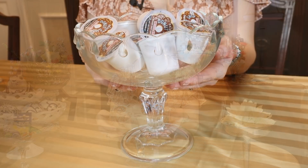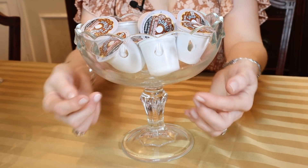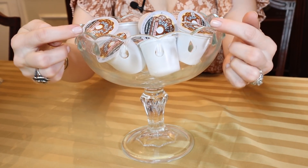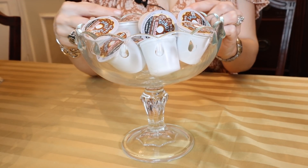This vintage Indiana glass compote is one that you see most often in antique shops and resale stores. It has the telltale teardrop design, a scalloped edge, and it's a very durable piece. I travel with this often — if I'm serving strawberry shortcake at a location, I'll fill it with the sugared berries and place the shortbread on a platter. It's very much a space saver. Here I have filled it with K-Cups — it's a great addition to your coffee and tea bar.